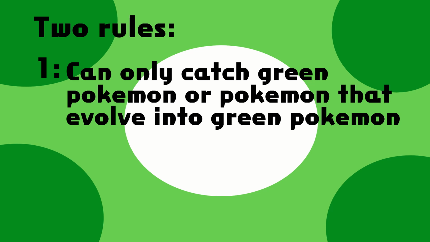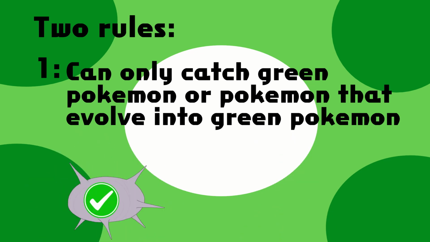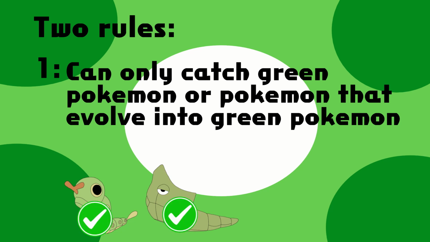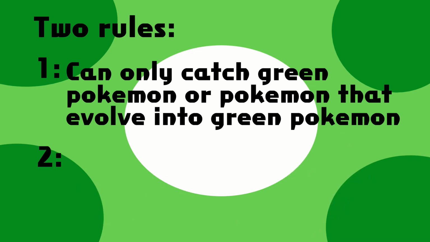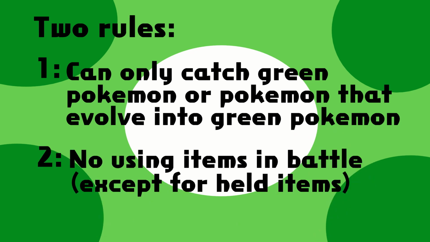There are only two rules. 1. I can only catch and use green Pokemon or Pokemon that evolve into green colored Pokemon, and they only have to be green to some degree. So for instance, Cascoon will be eligible because it evolves into Dustox. Caterpie and Metapod are also eligible, of course, but since Butterfree doesn't have a speck of green on it, I can't use it. And rule number 2, no using items in battle. Except for held items, we'll definitely be using those.